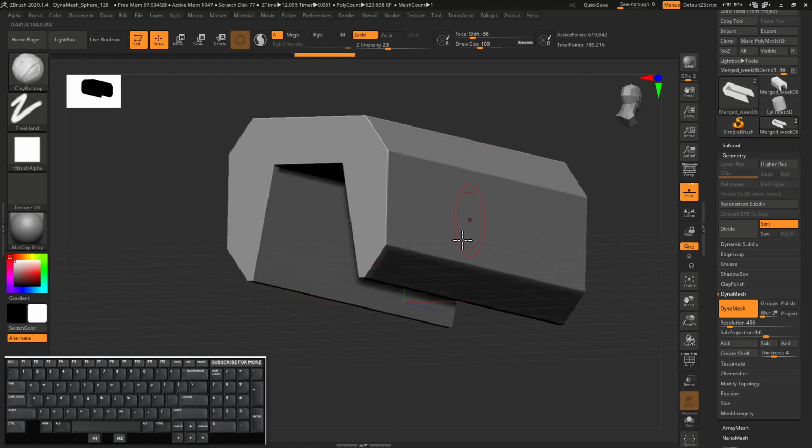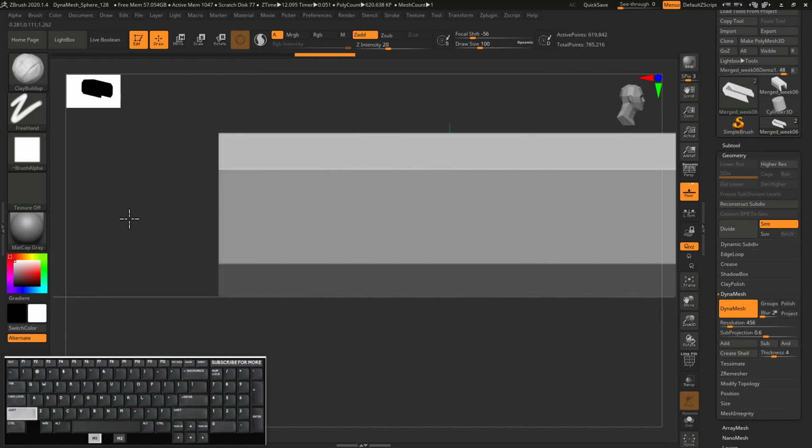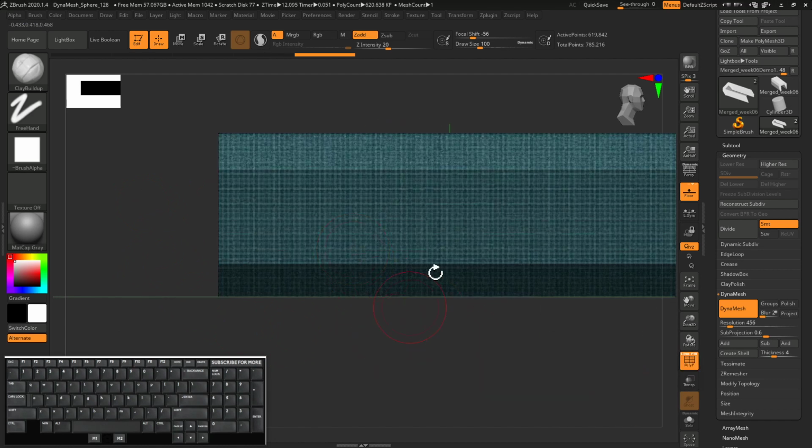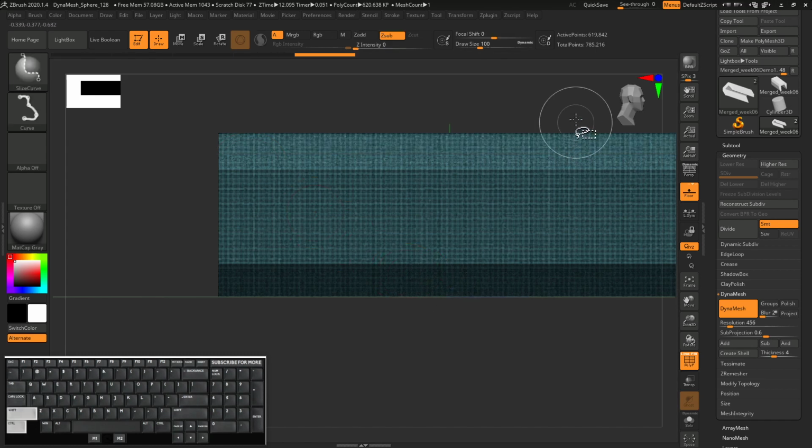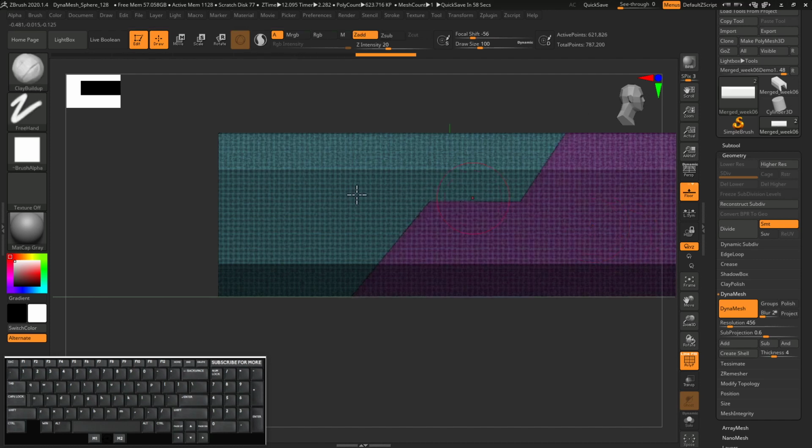Okay, if you want to do that mechanical thing that we talked about, we can just probably cut it and then create polygroups and then extrude them out a little bit, or push them in, and I can show you. Let me try another thing, and see if I can mess it up again before I wrap this up. I'm going to press Control Shift and go into Slice Curve, and I'm just going to draw here. Press Alt twice. Again, I'm just going to keep it like that. So it will create two polygroups.